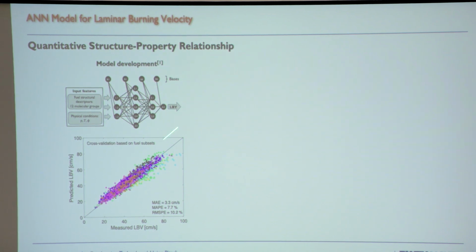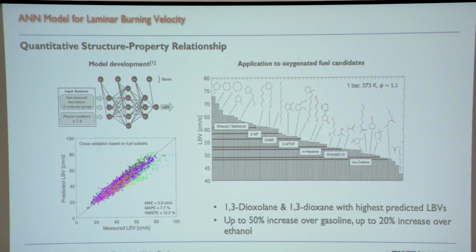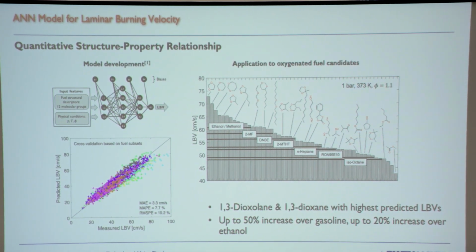And then, where we had gaps in data, we actually did simulations using validated models. And this is what you get. This predicted burning velocity versus measured burning velocity is not perfect. I mean, it's not perfect at all, but it's not so bad either, let's say. And now we can predict burning velocities for many, many different fuels.